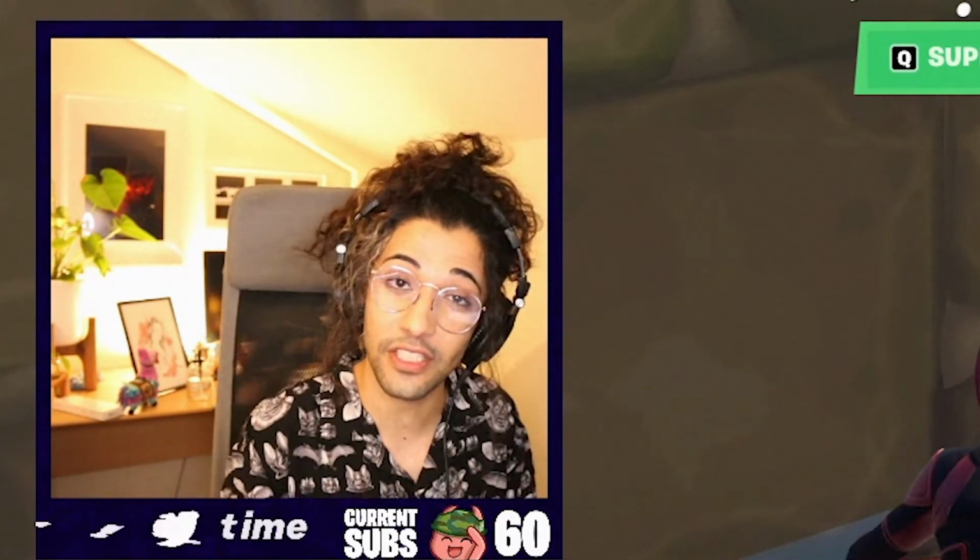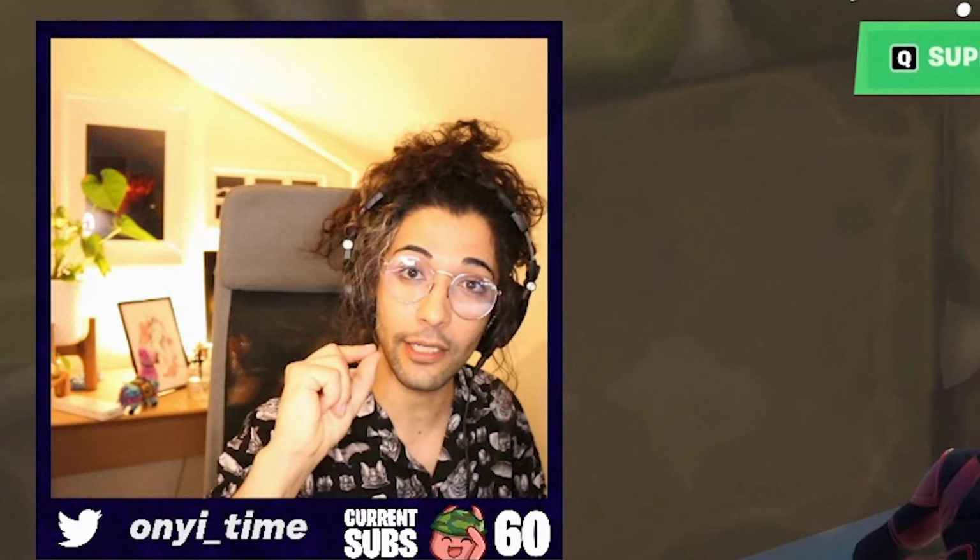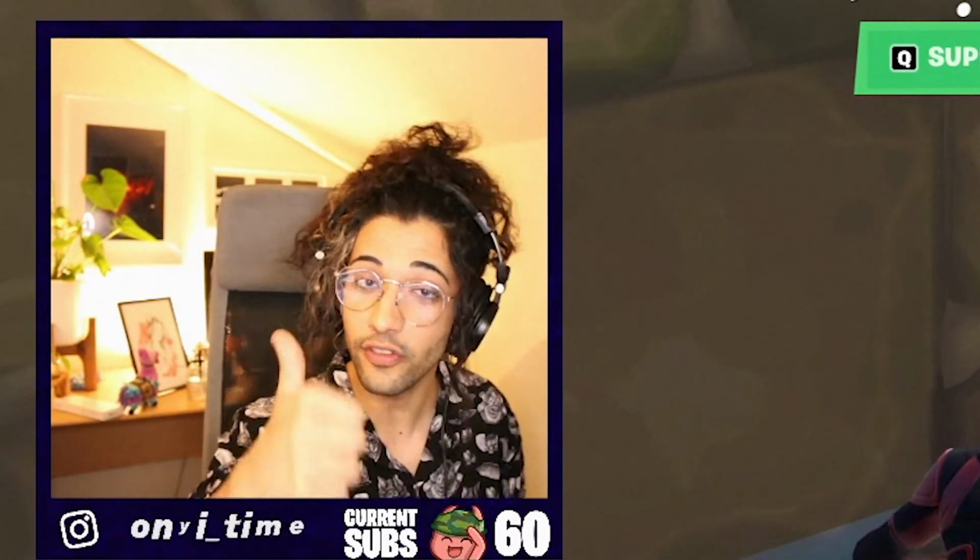This map does have the chapter 3 items. I highly recommend, if you really want to get better at the game, do not use items that have been vaulted. Don't use the spaz, don't use the pump, don't use the scar. It's not in the game.